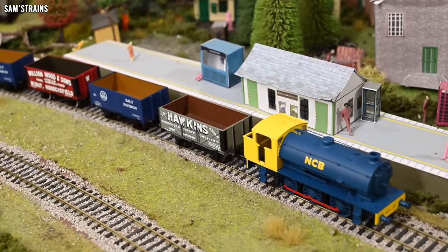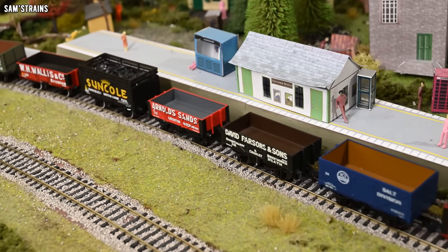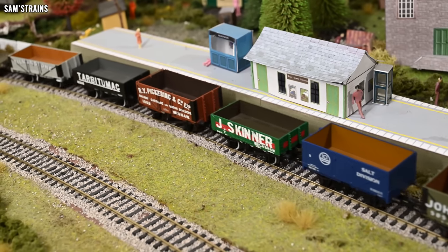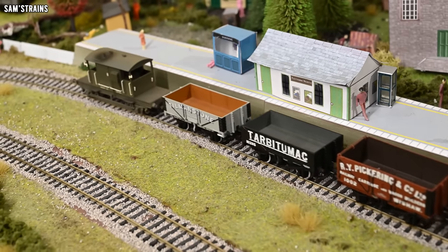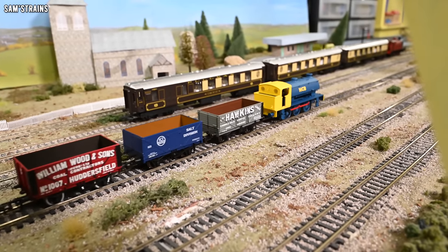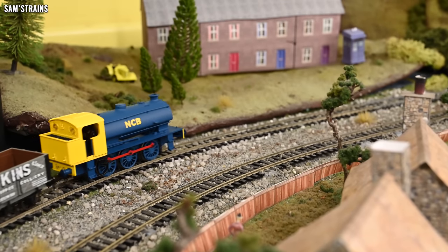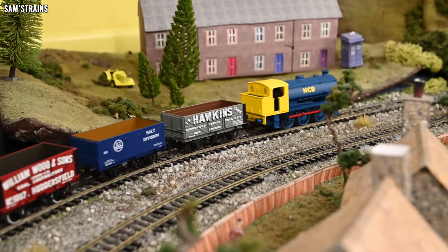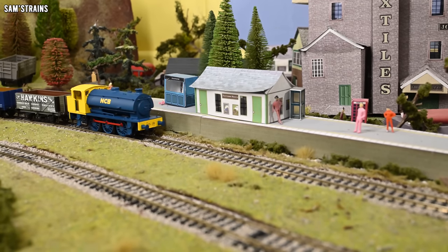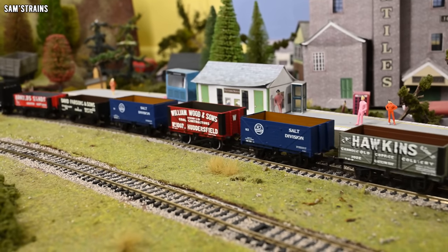At the end of the day, there's no real reason to buy the EFE J94. Other customers have come to the same conclusion, which could explain why people haven't been buying them and they've had to reduce the price. I think it was a mistake to assume people would pay so dearly for such a relatively low-quality model. When it's away from the points, it runs very, very nicely on straight or curved track — nice and smooth. Pulling power is not fantastic, but it is able to haul a decent-sized freight train. The torque does seem a lot better than on the J94 from DJM. While I wouldn't necessarily recommend this, if you do want a J94, I would probably go for the EFE one over the DJM one, because the performance is slightly better. Comment down below and let me know how many saddle tanks you can spot in the sidings.